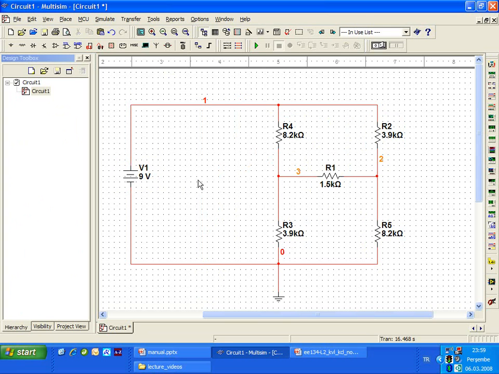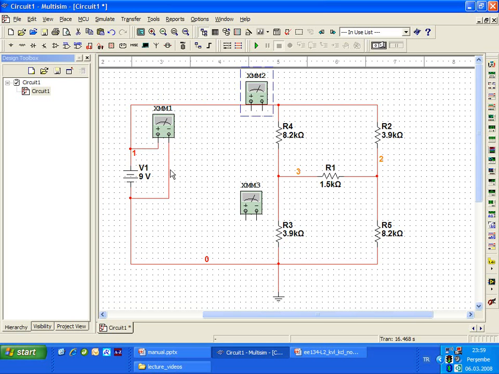I will measure the voltages of this loop. I need 3 multimeters. One of them is here, the other is here, and the other is here. This will measure the voltage of voltage source. This will measure.